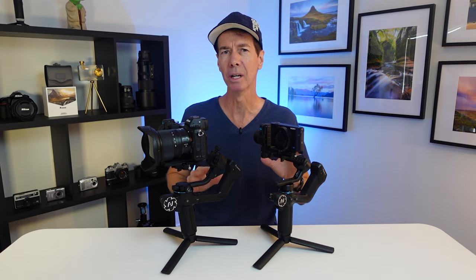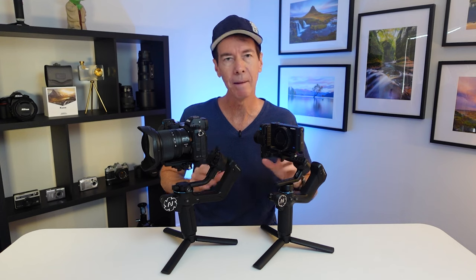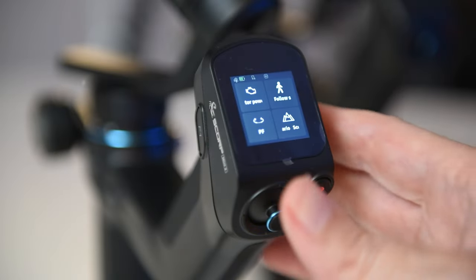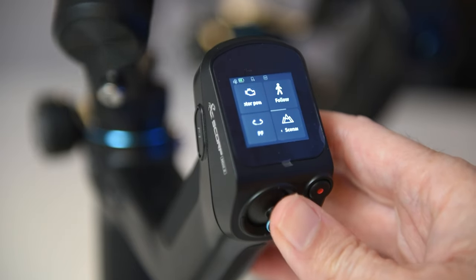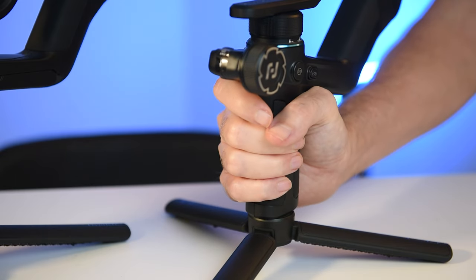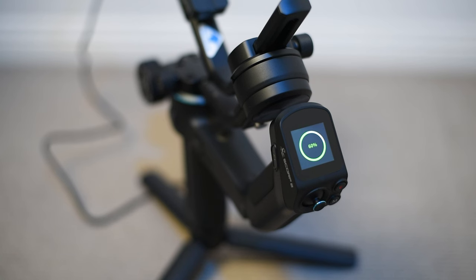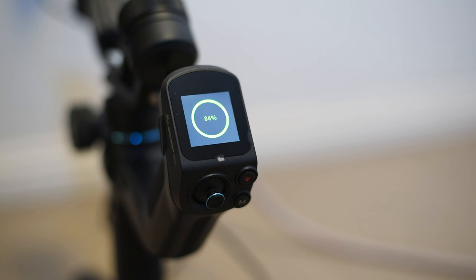Now I'm not gonna go into too much in comparing these gimbals to the earlier models. Mr. Google can pretty much help you out there, but there were a couple of things that did stand out to me. Like the all new button layout underneath the 1.3 inch touchscreen. The new joystick I think works much better than the old one. I love the sleek design of these gimbals. They fit well in the hand and the buttons are well placed for easy access. Charging time I found is approximately 2 hours and the gimbals last approximately 10 hours in use.